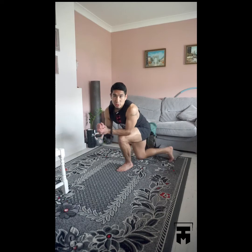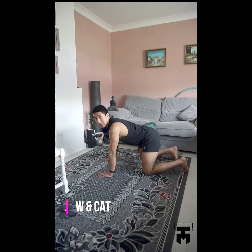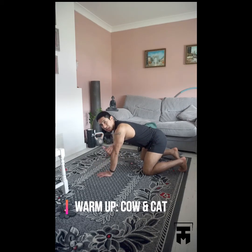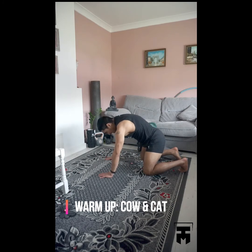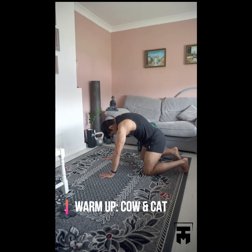Perfect. Now we're going to go for a cow and cat stretch, but also a really good activation exercise. Position your hands in line with your shoulders. Try to move your torso in and out. Imagine that you're a cow, and then you're a cat. Meow! So cow, and then meow. You can say meow if you can.